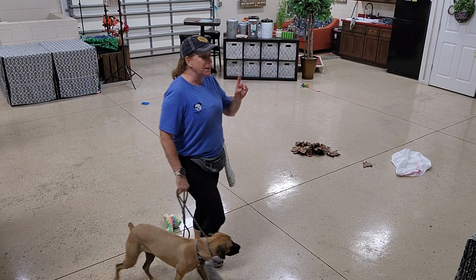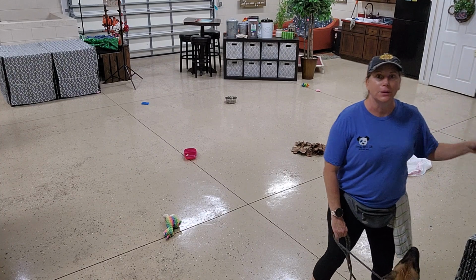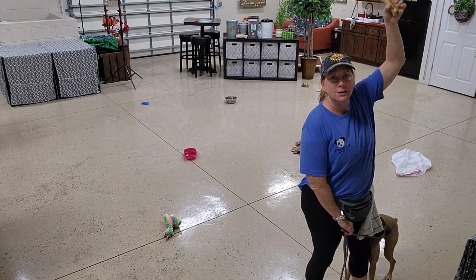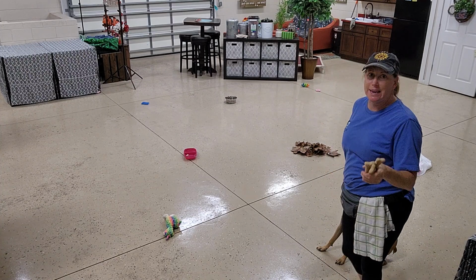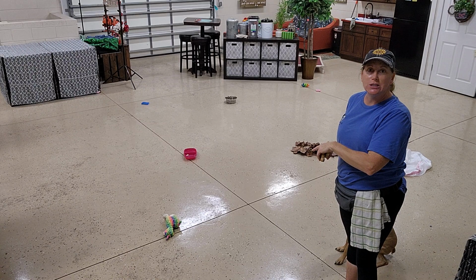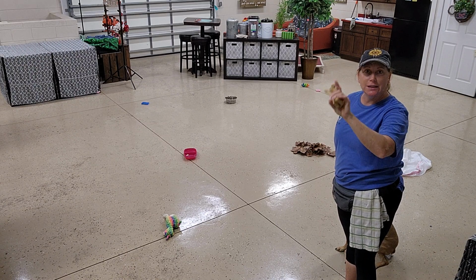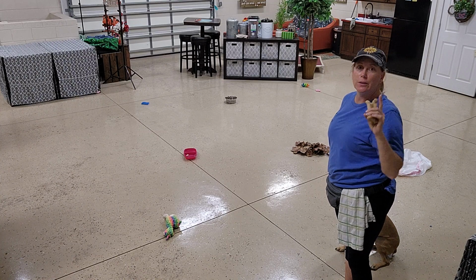All right, so she's doing good. Sometimes when the food is in a container, the dogs are really good, but then when the food is not in the container, totally different story, right? So we're gonna take some biscuits and spread them around. I'm gonna do the same concept. I'm gonna see it on my walk, remind her what she's supposed to be doing, reinforce her if she passes it, correct her if she doesn't. If she doesn't do it right, we are gonna turn around and repeat it.